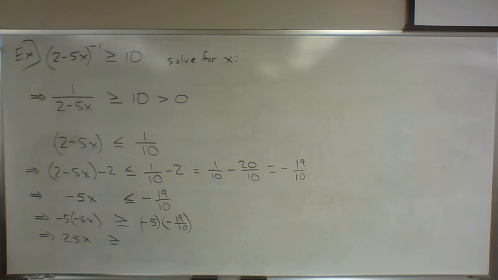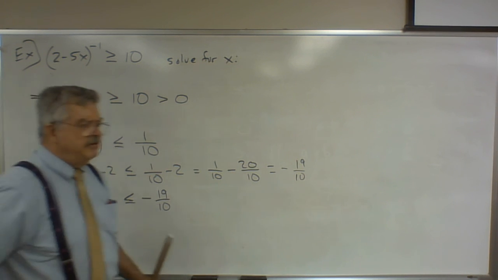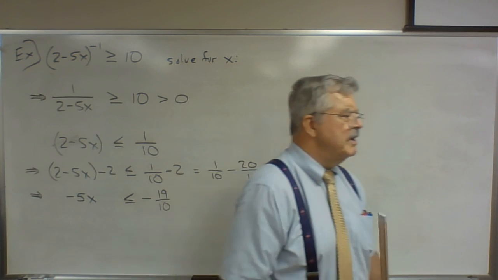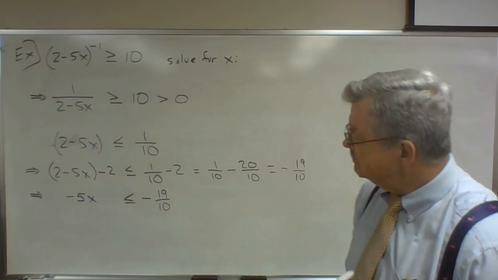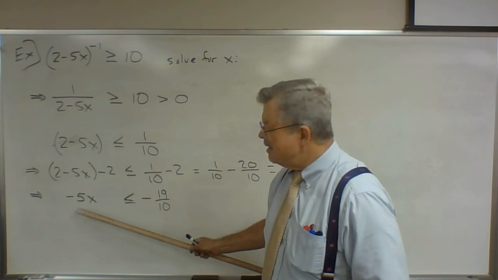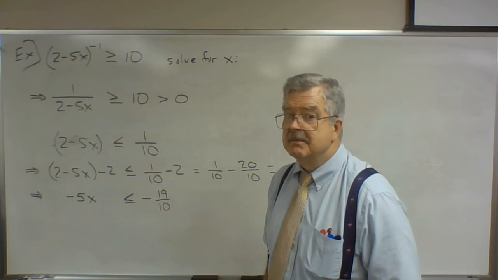Wait a minute. Why on earth would I want to multiply by negative 5? Somebody said when I was little, my mother dropped me on my head. I always thought they were joking, but maybe not. Do I really want to multiply both sides by negative 5 here? I don't think so.